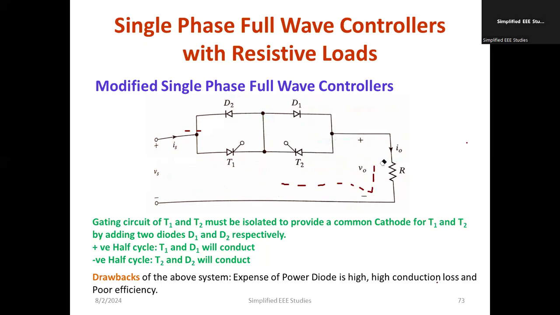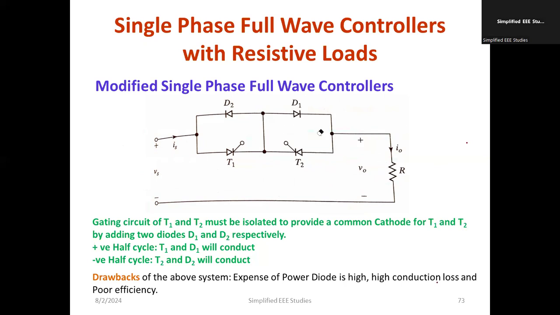Now I'll tell you how it works during the negative half cycle. During the negative half cycle, the polarity gets reversed, negative, positive. Here there is conduction of diode D2. Of course, thyristor T2 will be conducting at a delay angle of pi plus alpha. So this is what exactly happens during the negative half cycle. Thus there is bypassing. During the positive half cycle, T1 and D1 get conducted. During the negative half cycle, T2 and D2 will be conducted. That is what is happening here.